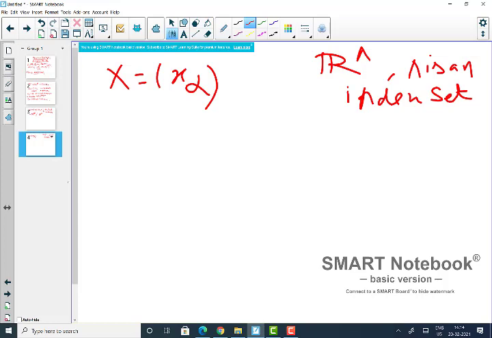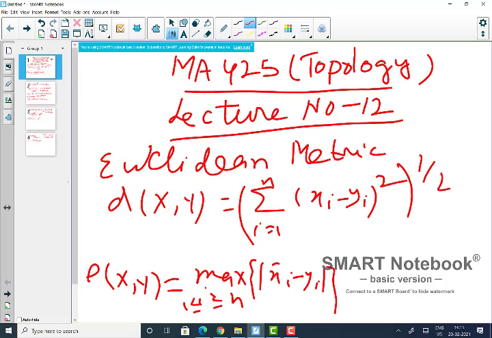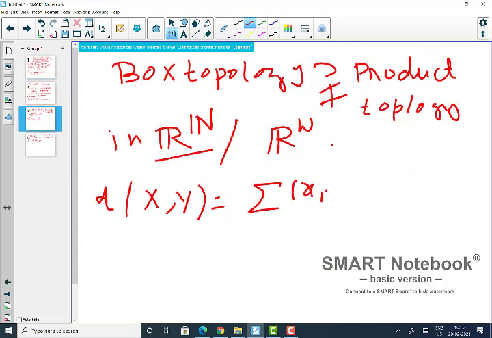Suppose you choose a sequence in R^lambda; elements of it will be of this form, a sequence. And obviously I need one more thing to define a metric. Before that, let me just define it for R^n, then it will be easier. If I define the metric of this form, a generalization of the first one, the Euclidean metric, then suppose the sum of (xi minus yi) whole square, i equal to 1 to infinity, whole to the power half. The question is, can I define the metric by this? The answer is it's not always possible, because we don't know whether this infinite series converges or not.